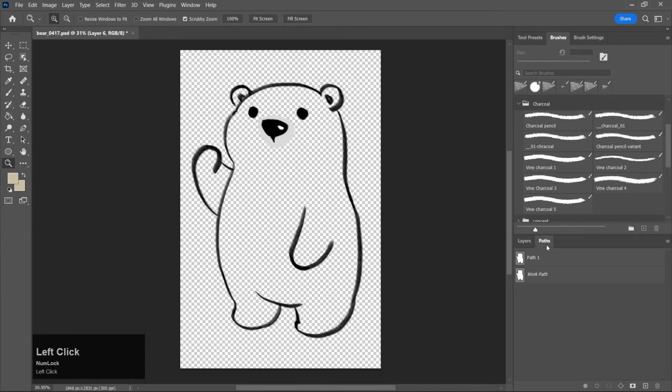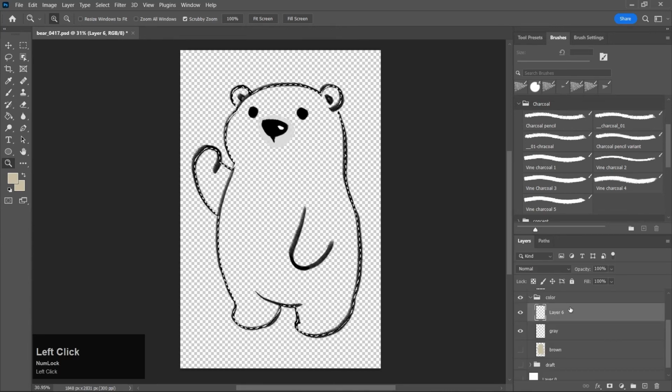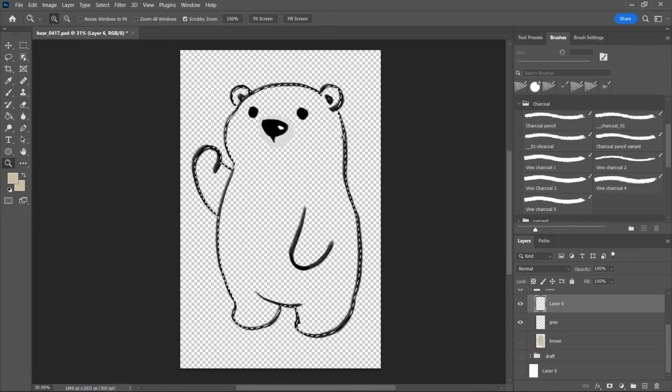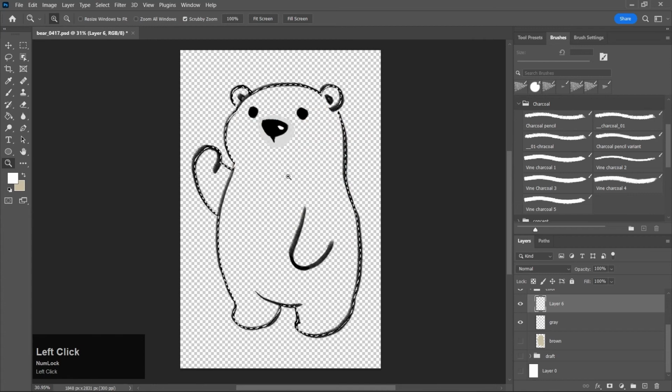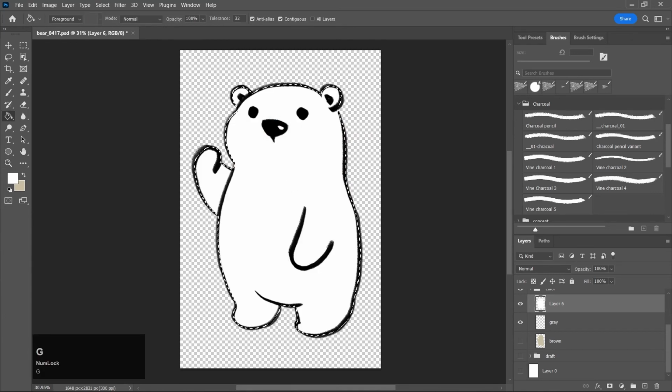And since we have already saved a path here, you can click on this thumbnail, or Ctrl+D, deselect, and Ctrl+click on the thumbnail here. You can have the same area too. It's magical. And this time, I want a polar bear. G, fill it.